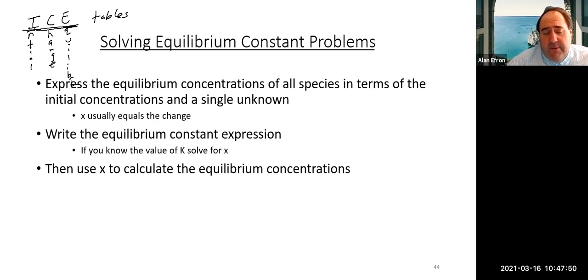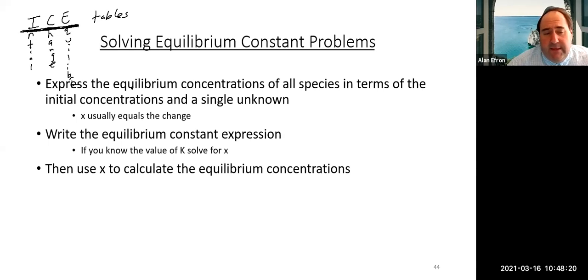And sometimes people will use ice tables for really limiting reagent type problems in stoichiometry. So it's a very common place to use. Sometimes we'll use ice tables, and it's very similar if you did that previously. A little bit different in how we solve them, but kind of the same idea. If you didn't use ice tables for stoichiometry and limiting reagents, that's okay. We're going to talk about obviously how to do that right now. But it's what we use here.